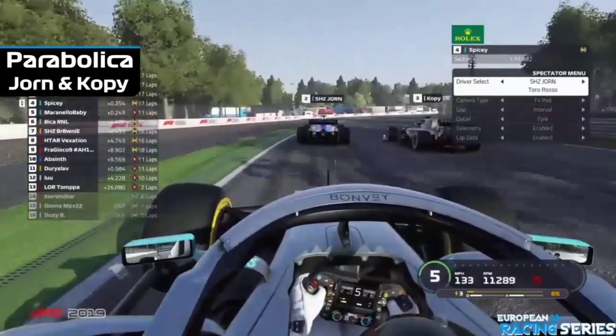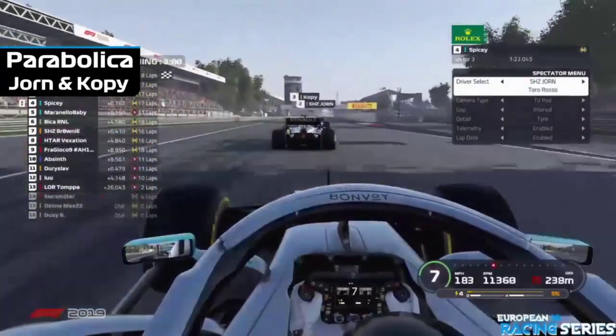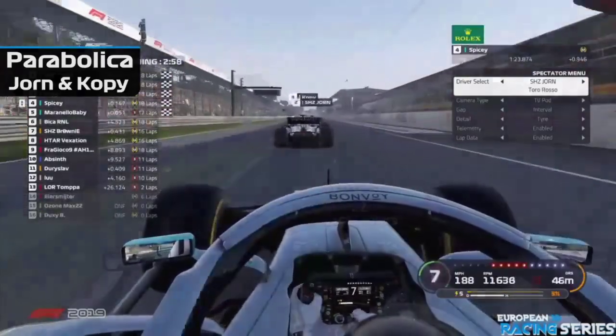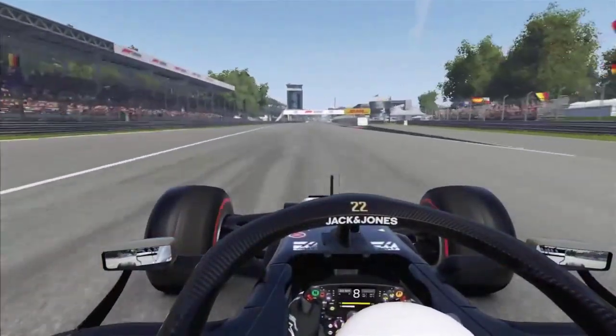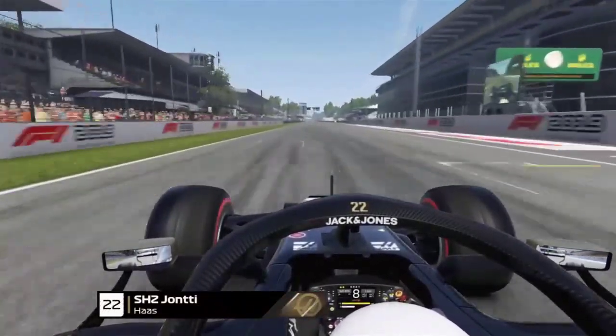If you look, you can't see it because the actual image is there, but this was on the final lap, and Yawn managed to just snatch P2 away from Copy. It was incredible scenes. Make sure you go back and watch it. But now we have the hot lap of this exact track, led by our glorious house driver, Yonti.